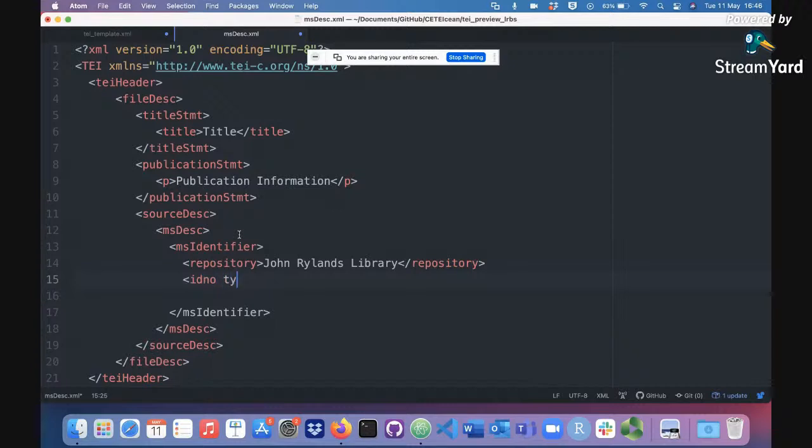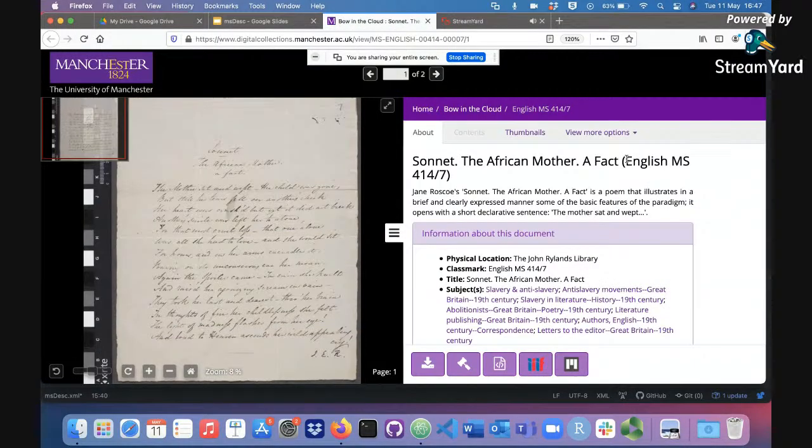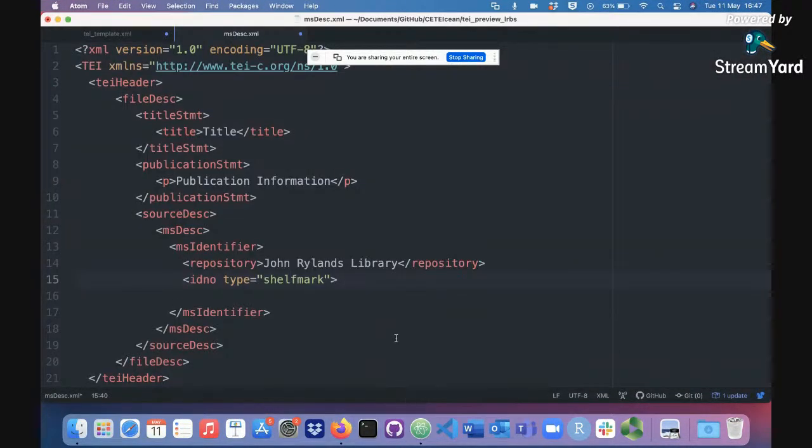And for the sake of clarity, you'll usually want to add something like a type attribute. And I'm going to refer to a shelf mark that the Rylands has used. So we have IDNO type equals shelf mark. And the shelf mark here is English MS 414.7. So I'll just copy that in here.